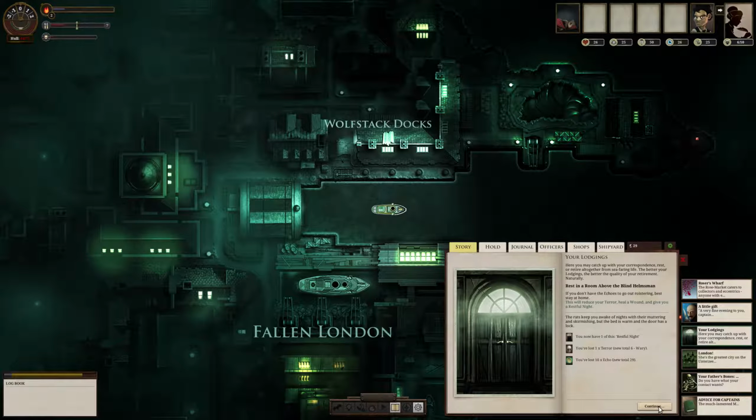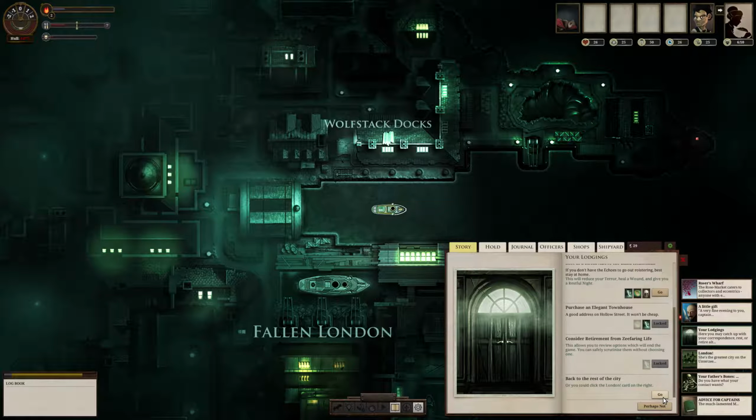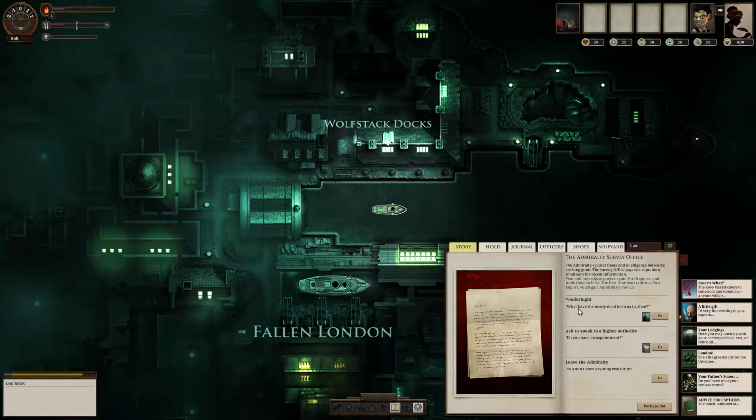What I need to do is fix my ship and get fuel. But I don't have a lot of money. Hopefully I can sell some stuff to get more money. Visit the Admiralty Survey Office, yes. I have stuff from Vanderbite. I gained fuel, nice. I gained Admiralty's favor. And 10 Echo, good, that's a start. Something else for me to give him? No. Okay.